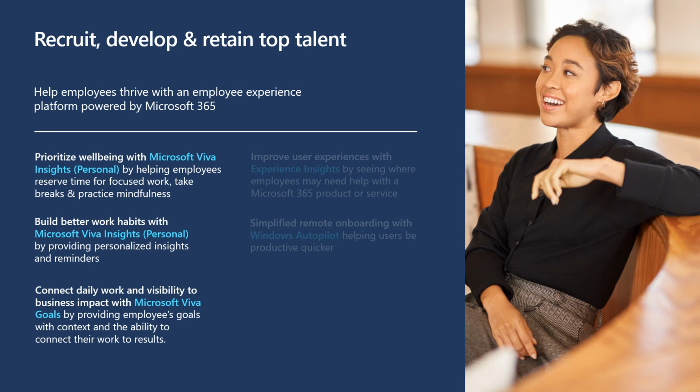decline it. If you accept it, it automatically blocks that time out in Outlook so your coworkers know that you're preparing for your meetings. So it does things like that to help you be more productive and prepared. That's Viva Insights, and it helps you be more productive and effective. There's something for managers as well, and for the organization, such as the CFO, to see how their organization is performing, what the blockers are, and if there are things they're doing that may result in burnout because of too many meetings.